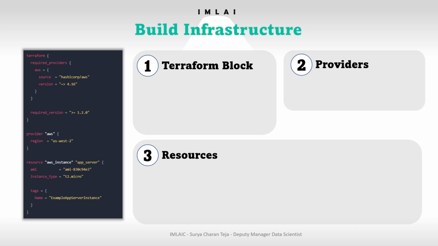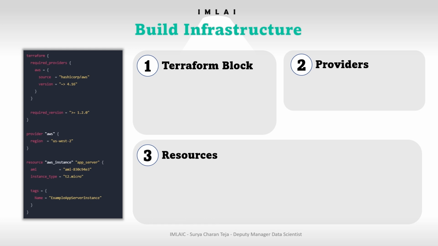So before you write a configuration file, you have to create a working directory, and then you place that instance configuration file in that working directory. But before we do that, we will look into the configuration file once. As we have discussed earlier in our previous slides, basically a configuration file consists of three components mainly.